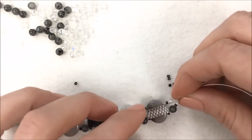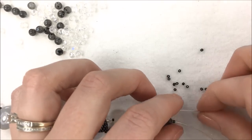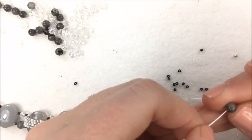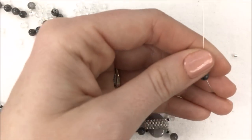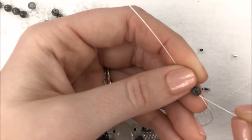So I have those 2 beads there ready that they're coming on an angle, and I'm going to bring them together then through another gemstone bead. So you'll have 2 strands going through the gemstone.